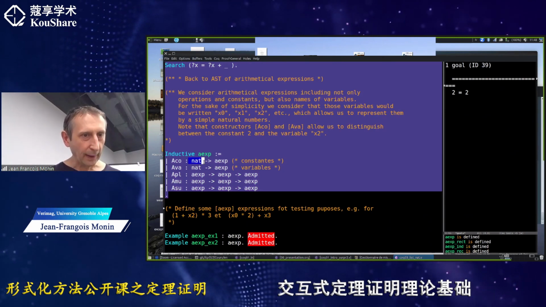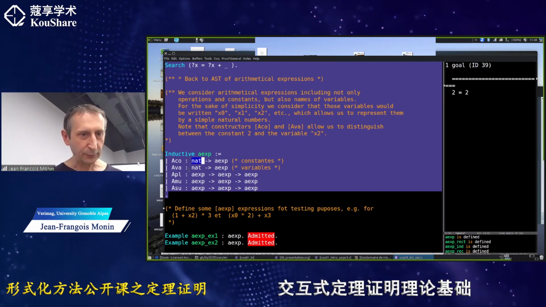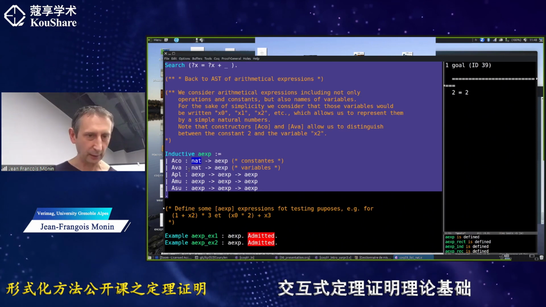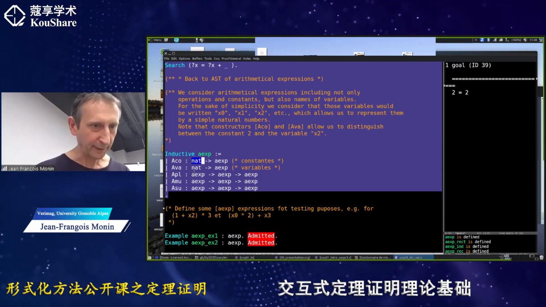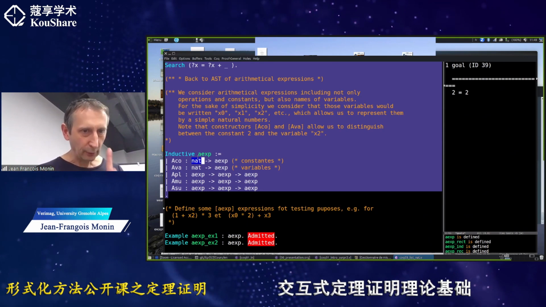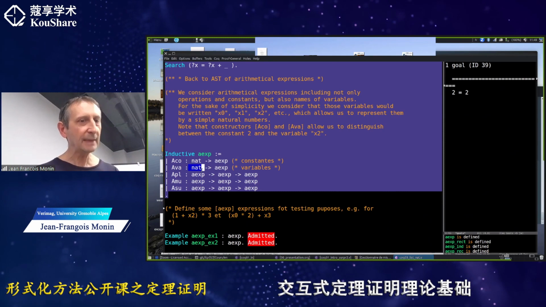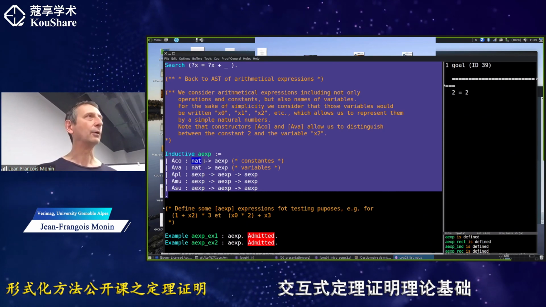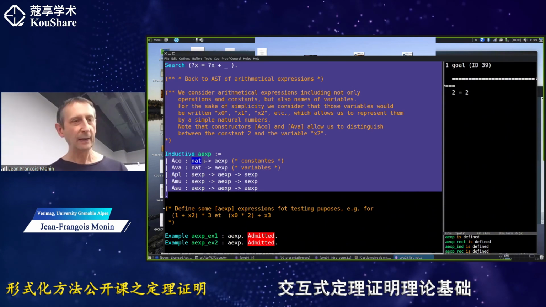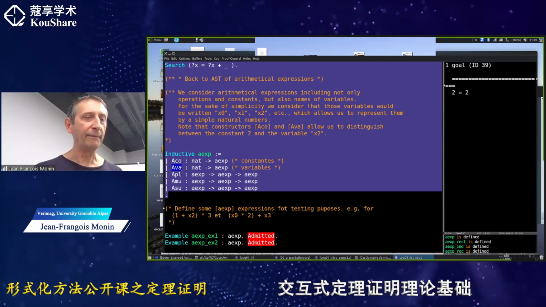I will stop with that. For the rest, I think you can progress by yourself. You have a few days. Beware one pitfall: the nat here and the nat there don't mean the same thing. This one is the constant as before, the constant 3. Here I am talking about a variable.